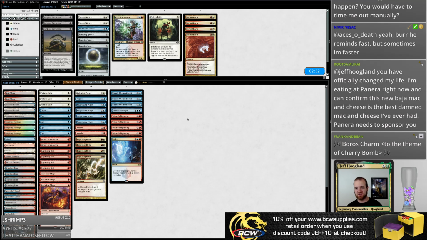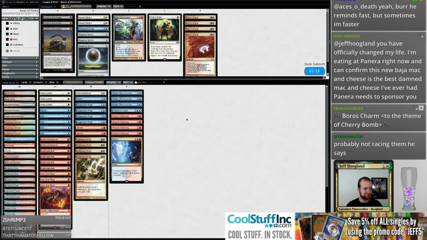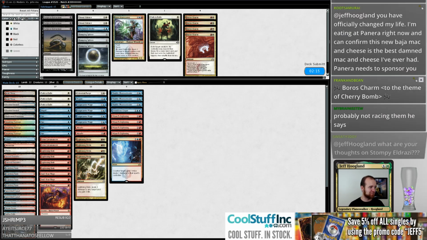You officially changed my life. I'm eating at Panera right now and can confirm the new Baja mac and cheese is the best I've ever had. I'm really good at selling stuff, Root Samurai. Pretty dope at selling stuff.